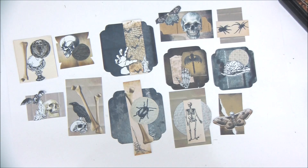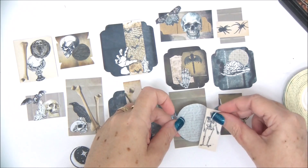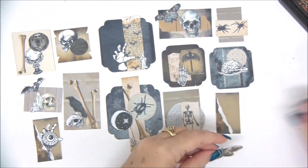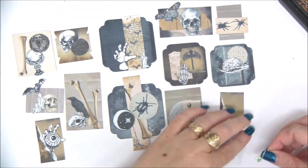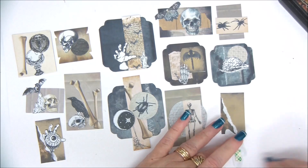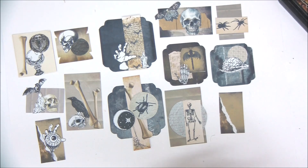So I'm going to attach these and come back and show you how it looks. Some of these I'm going to attach with my foam tape — especially the bottom layers and then maybe some of the embellishments. So let's start attaching. I like to add dimension; I think it really adds to the piece. Some I attach with foam tape and it gives it a dimension that I really like. I'm going to attach a few more and then be back.